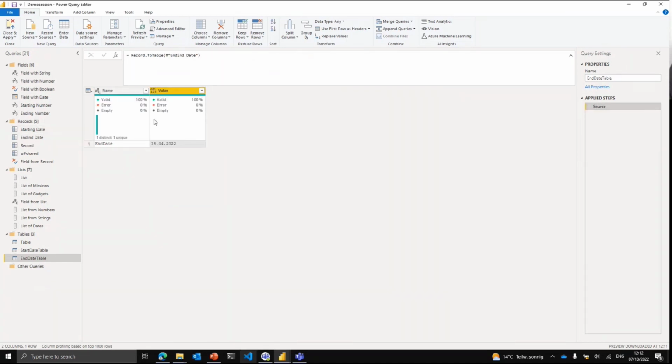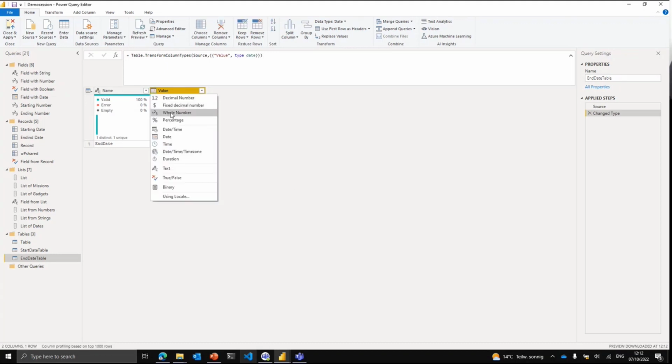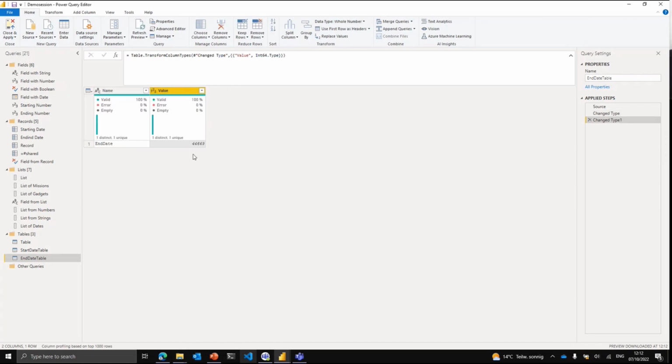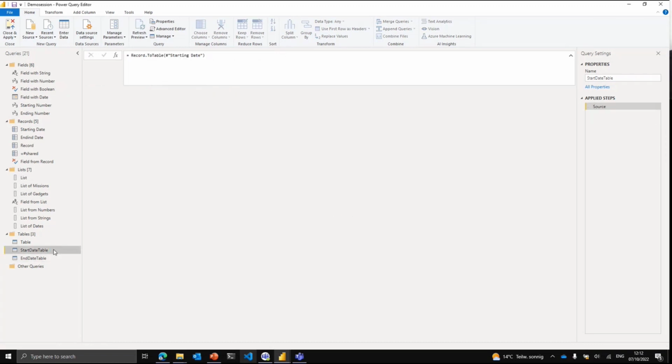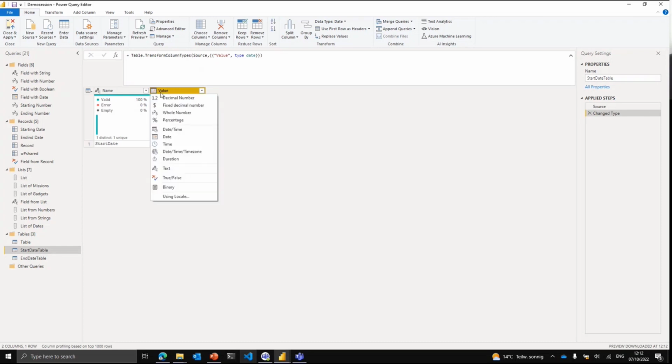And we're changing the type back and creating actually first a date from there. And now we're creating a number. And we're getting the correct number. Same goes for this one. We've changed it. We have to change it to a date and change it to a number.